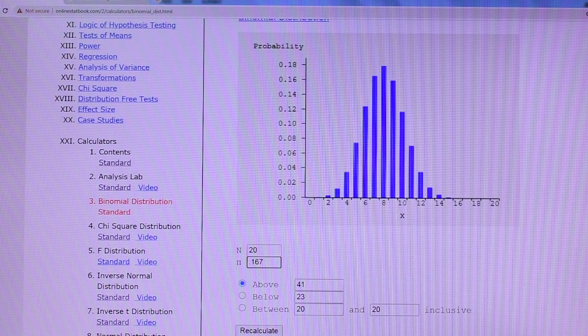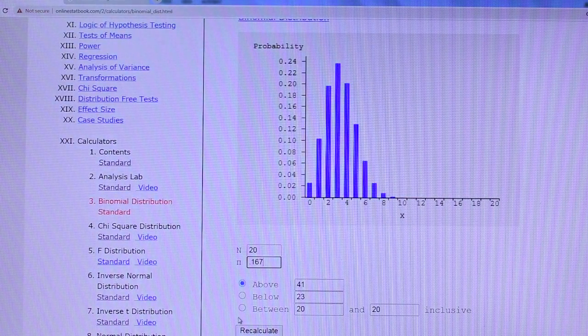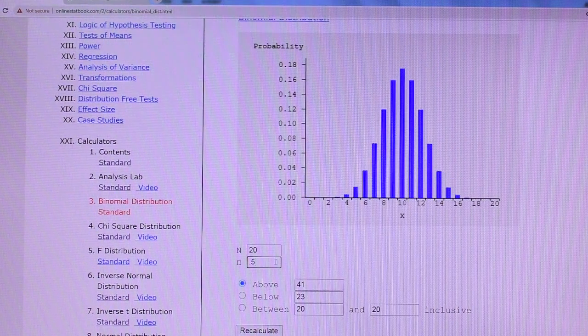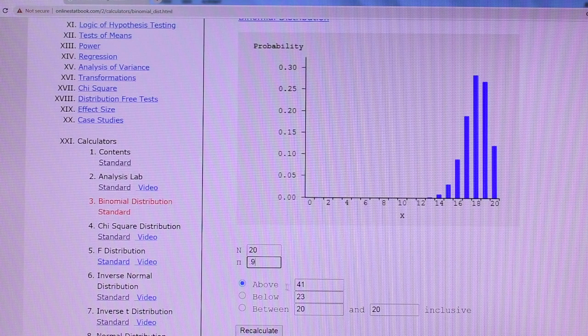Now let's consult the question one more time. Let's do this one first: how likely are we to get a 4 exactly 3 times? To get an exact number, first of all, notice the shape of the distribution here. It is not symmetrical. Why is that? Because the probability is pretty far from 50-50. As you're going to find out with the Poisson distribution, if you have probabilities of 0.5, notice how they tend to be symmetrical. But when you get far from that, like 0.8, an 80% probability, it starts getting a weird shape, and that gets more weird the higher you go. See how here's 0.9. I'm just going to put this back in there.